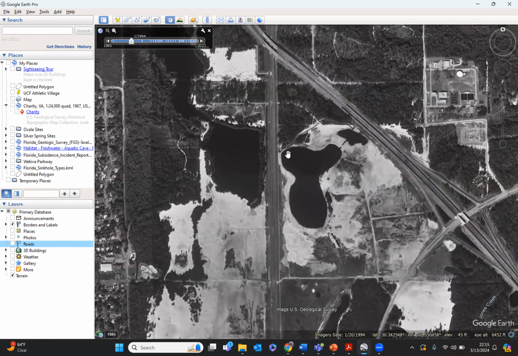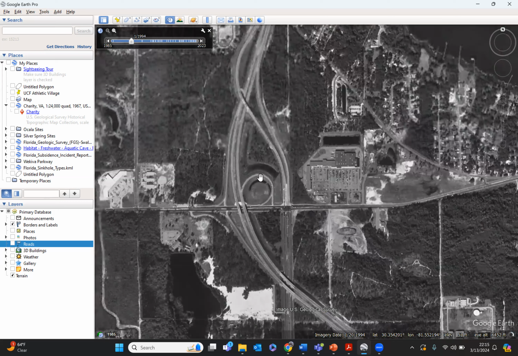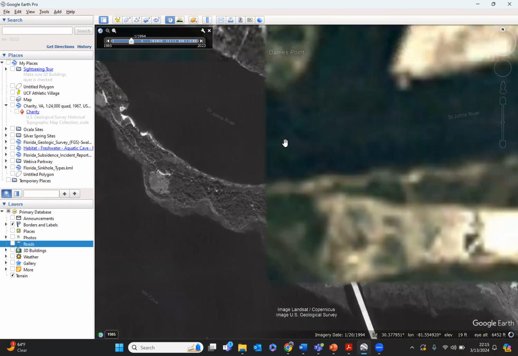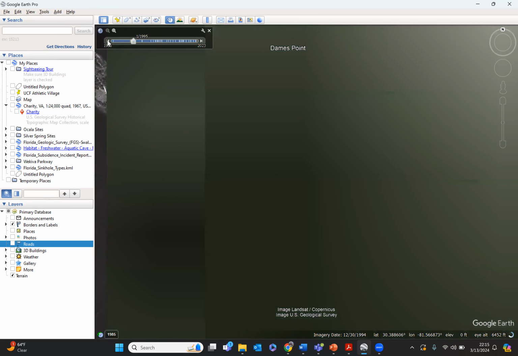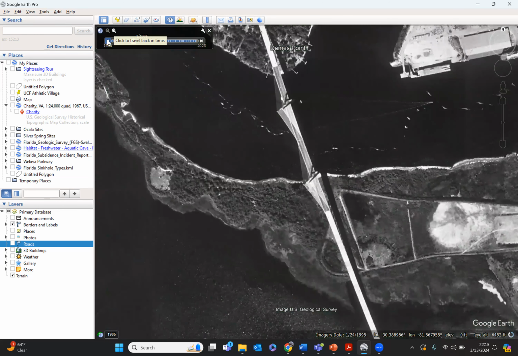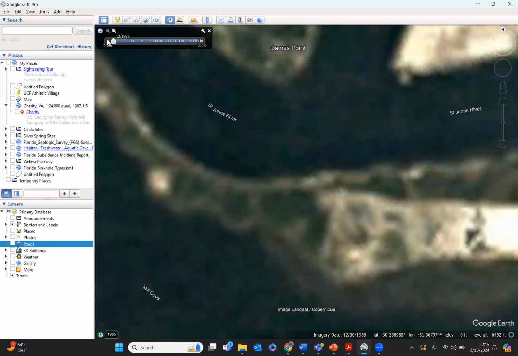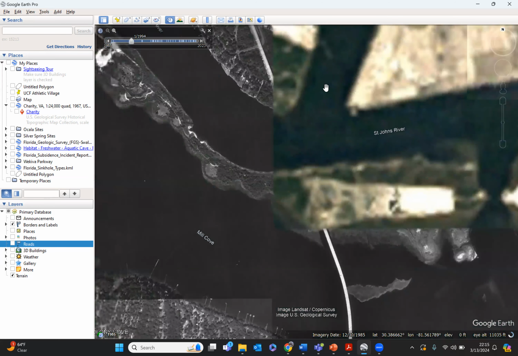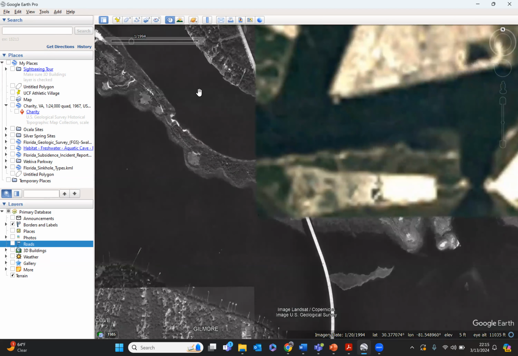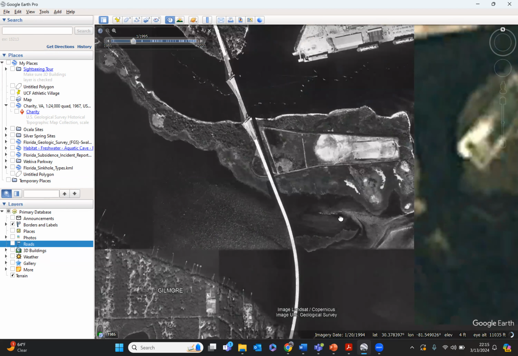Oh, actually interesting. Let's look and see if this was the old Dames Point Bridge before it got hit. They might not show it. There's the Dames Point. Okay, so this was 1985. They didn't build the Dames Point, and then they have it blocked out for some reason. That's weird. Well, Dames Point used to look a lot different. It actually got hit by a tanker, I think. Maybe that's Tampa. Maybe I'm misremembering everything.